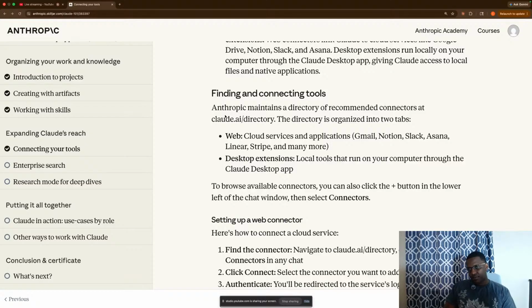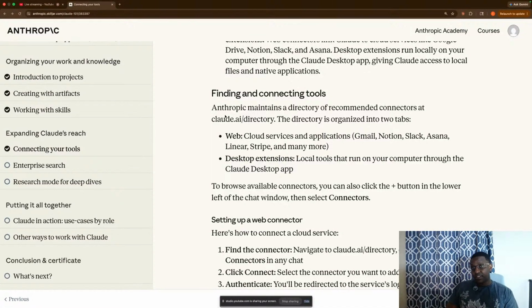Everybody keeps talking about Notion, so I'm going to test it out a bit. There are also desktop extensions, which are local tools that run on your computer through the Claude Desktop app.